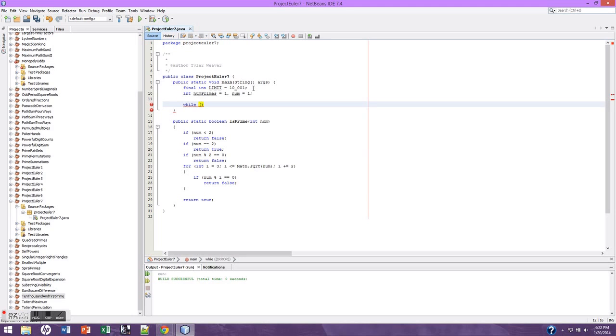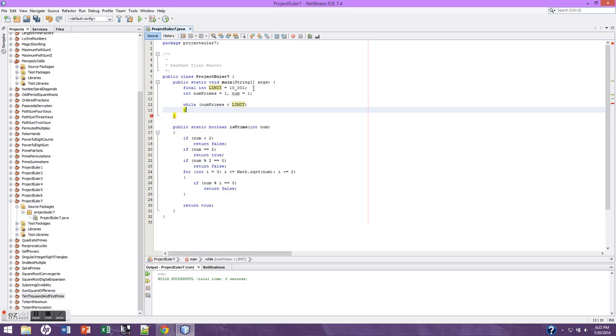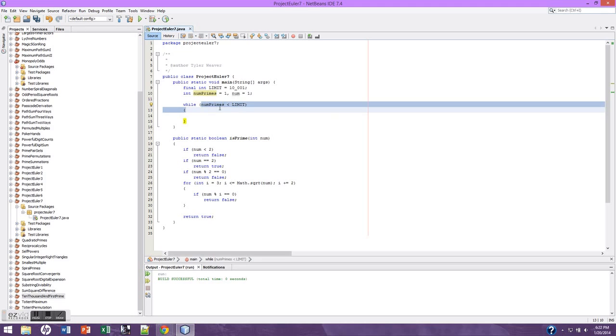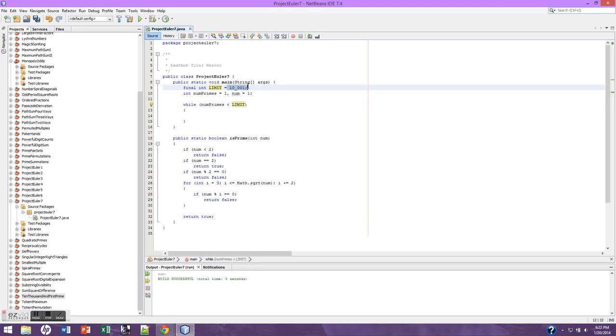So while numPrimes is less than the limit, we want to determine up to the limit. So we want the 10,001st prime, so we want to stop once we reach the limit.